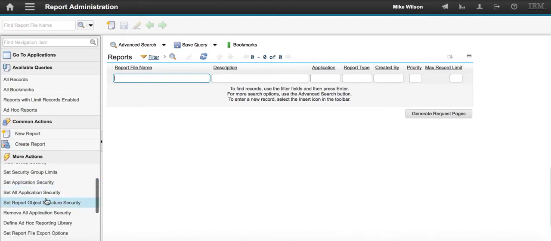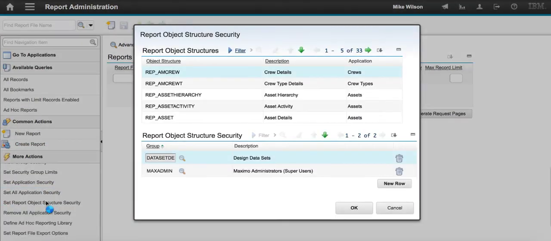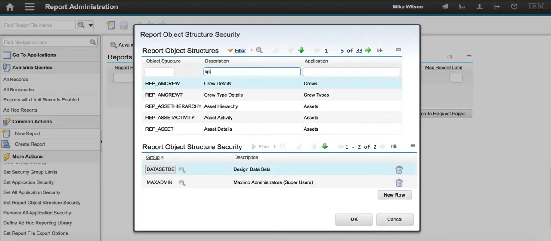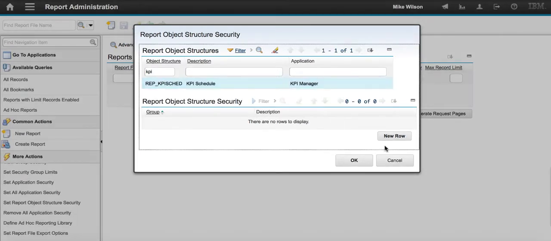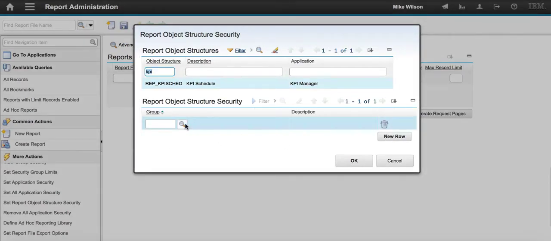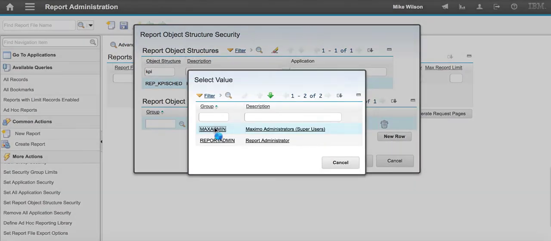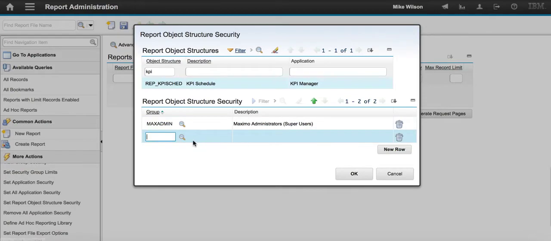Now one other step you need to do before you create your ad hoc report is grant security access to that new object structure you created. This is a step that many people miss. I miss it too all the time. Oh, let's see if I can find it here. Oops, KPI, there it is. Who do I want to grant access to? This will be the people that have access to the KPI Manager application. In this case, I have 2 people. So now I select save. Oh goodness, I got tongue-tied there.